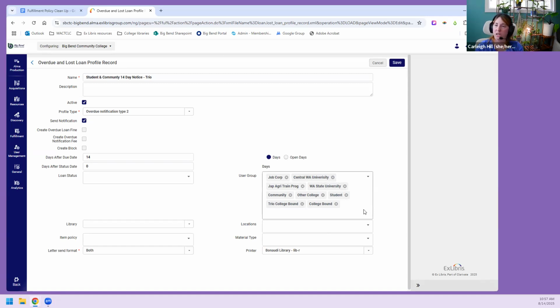So if anyone has something checked out for 14 days on a policy that triggers this overdue and lost loan profile, so probably everything but ILL, and maybe ILL too, because 14 days overdue is 14 days overdue, it would just automatically trigger.